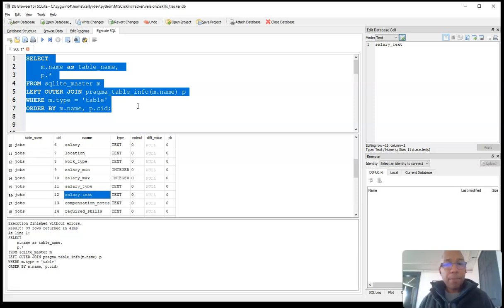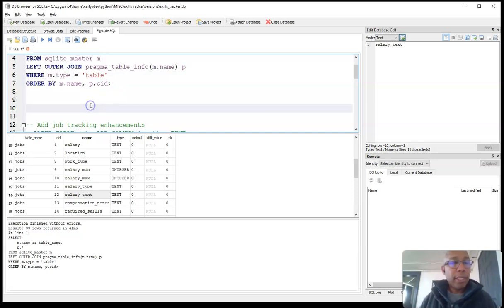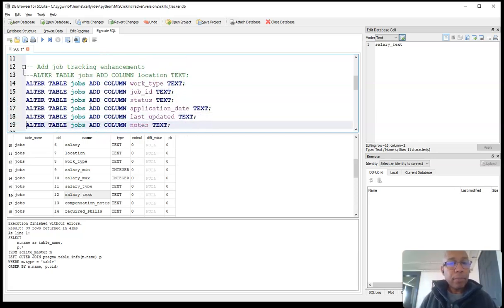So the way that I added, so I already had an existing set of tables, an existing amount of columns, and what I wanted to do is add more columns or fields to the database. So what I did is we used the alter table query.